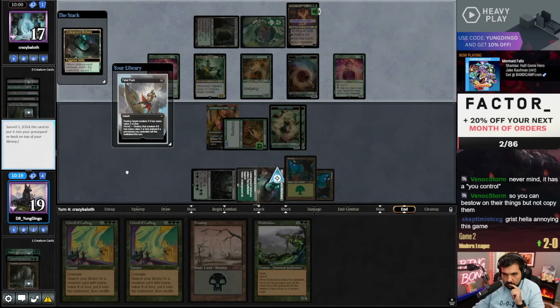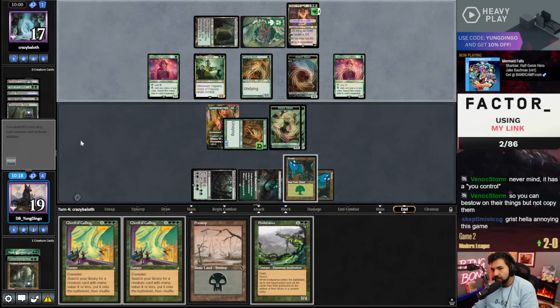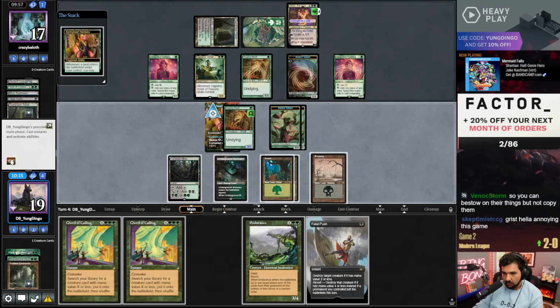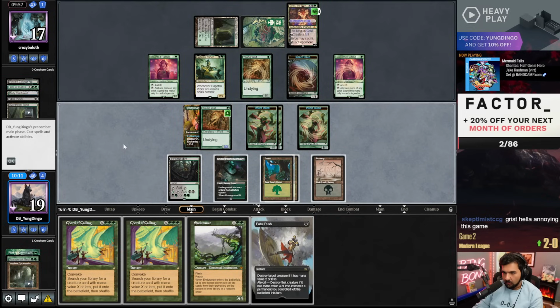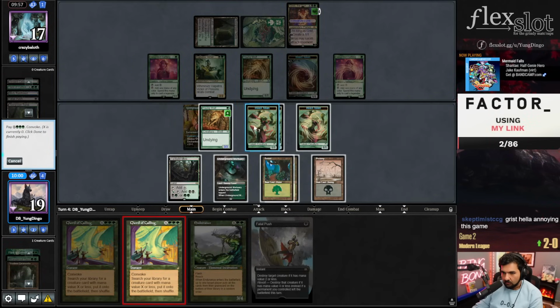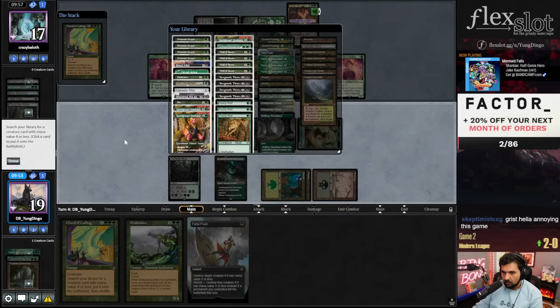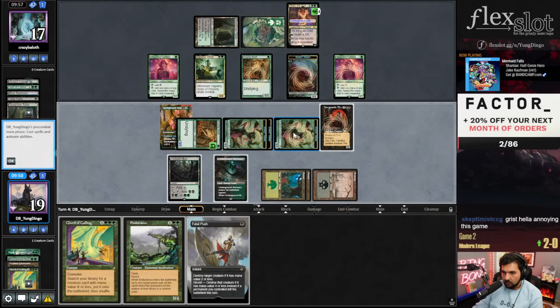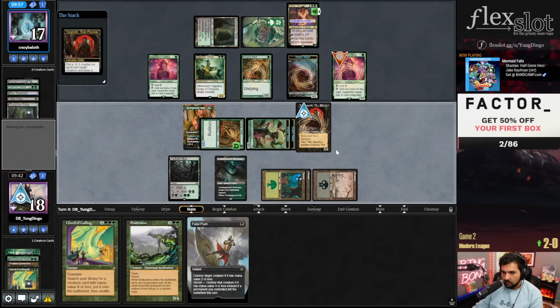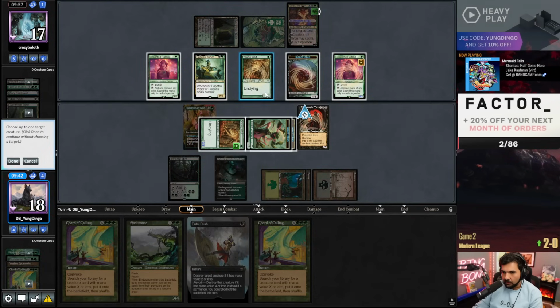Push. Seems good here. Kill that Potro. So 1, 2, 3, 4, 5, 6. Forward for Yawg. And then start mowing down their board. Proliferating might be the play here, actually.